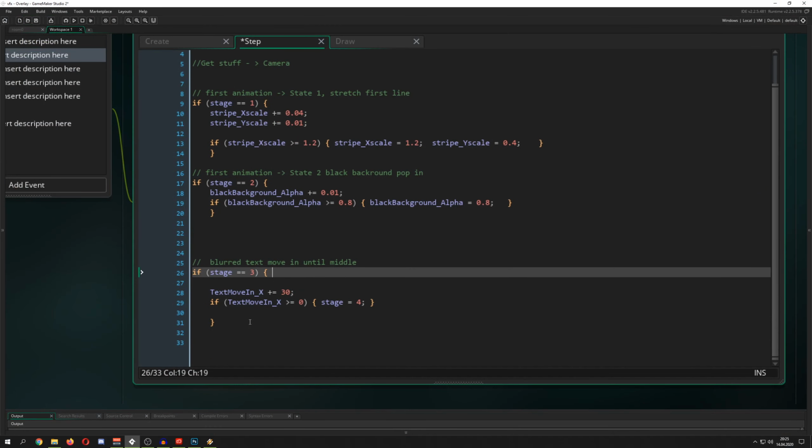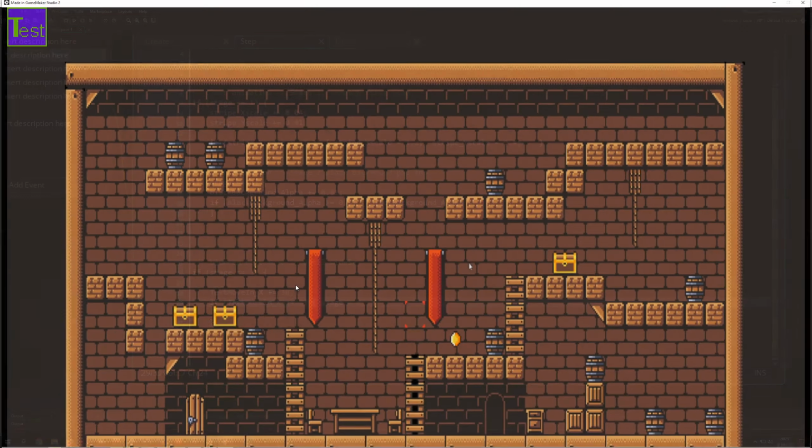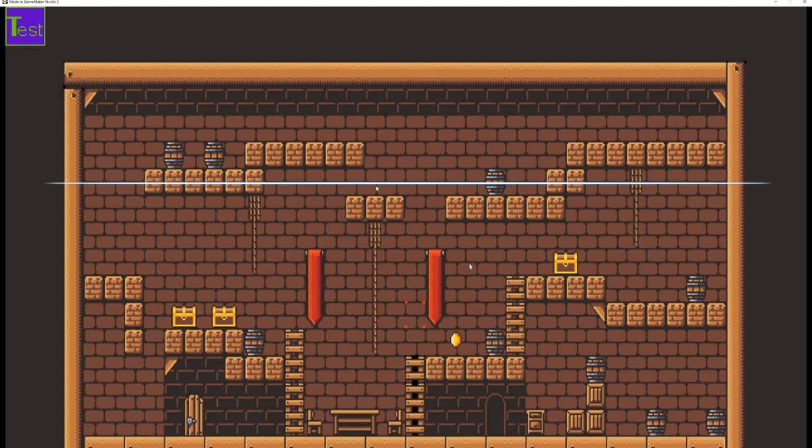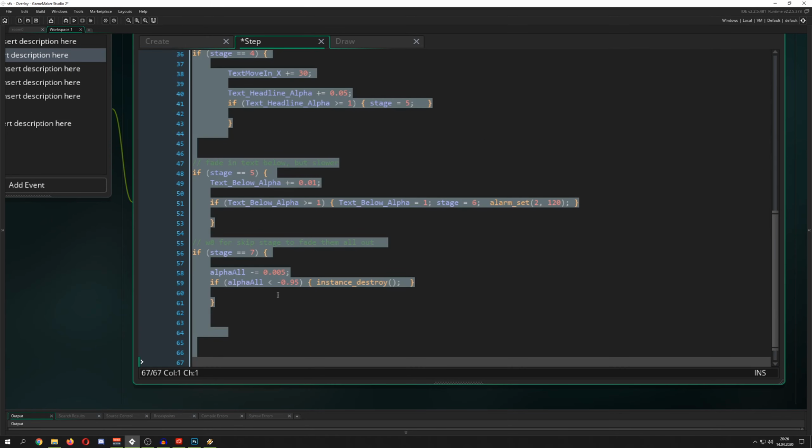Let's go to stage 3, which is now that we want, after we established kind of our base, we want a blurred text to come in. So here we go, make it black, and then as you can see, this thing is going in, but then it stays, because here at this point we want to say, hey, it is bringing us something, which is the header text. So here we go.